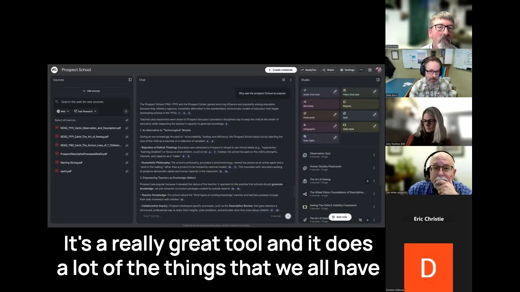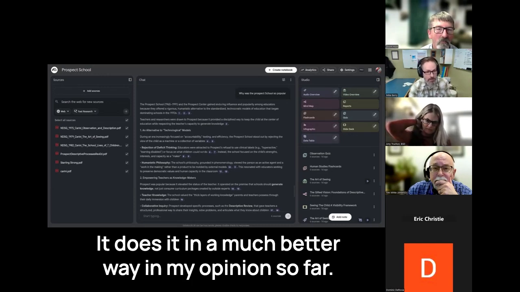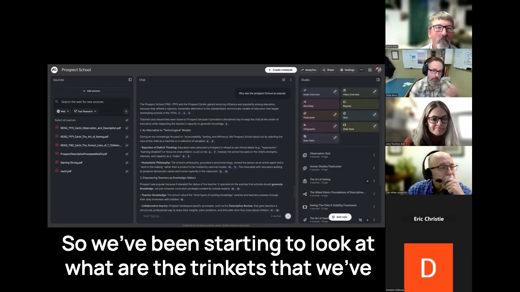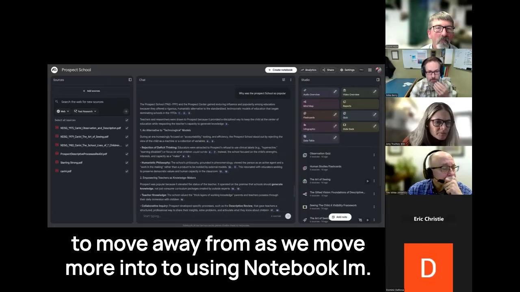And it does a lot of the things that we all have done in purchasing third-party apps or extensions. It does it in a much better way, in my opinion, so far. So we've been starting to look at what are the trinkets that we've added in extensions or third-party applications that we can start to move away from as we move more into using NotebookLM.